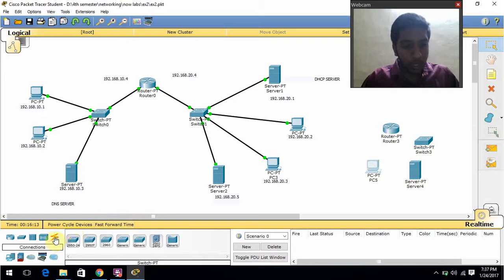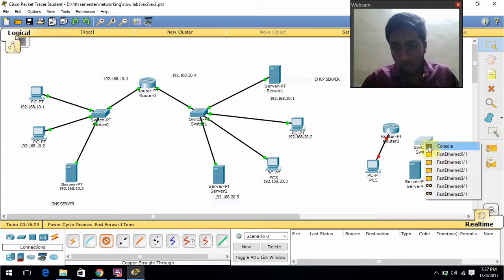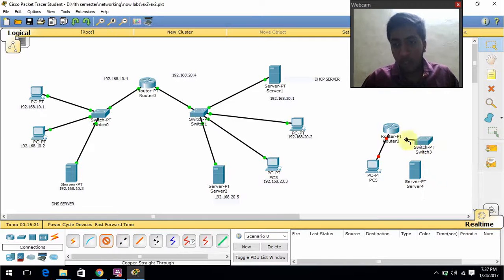For connecting these devices we will use copper straight-through wires. We should connect like this as shown here. By using the fast Ethernet option, we should connect all these connections.